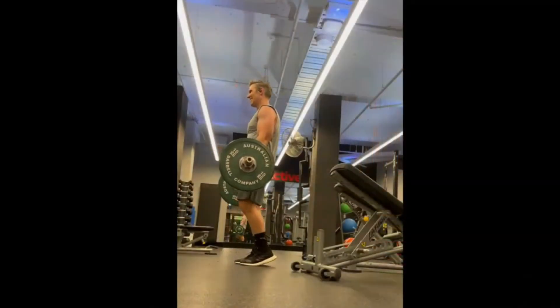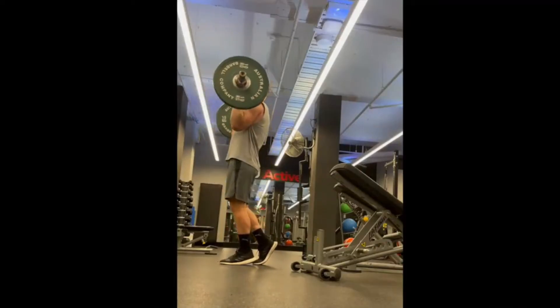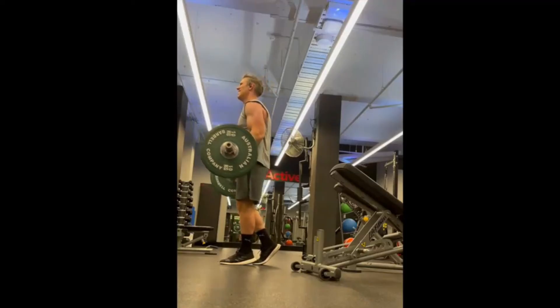As with interleaved practice, distributing or spacing our practice apart can often feel effortful and clunky and frustrate us. However, we need to console that frustration and remind ourselves that effortful learning is sometimes a good thing — a desirable difficulty. These difficulties are analogous to the same difficulties of working out and breaking a sweat in the gym, and that effort leads to better outcomes than easy practice that won't produce gains.